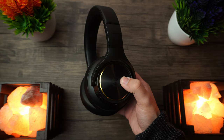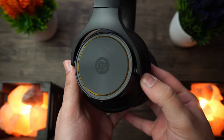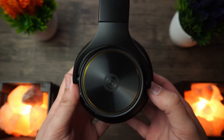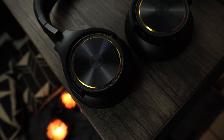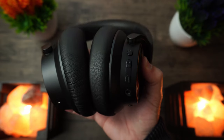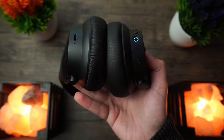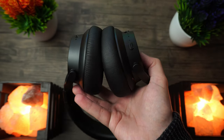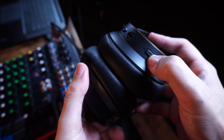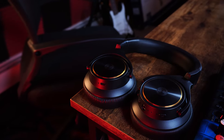The exterior design does consist of plastic, though it does feel like pretty strong plastic overall. The earpiece portion itself has this brushed metal texture kind of material to it with a golden trim around it that really makes these headphones look great. I think that the colors are mostly muted, but I like the look. You're going to find the USB-C port on the left, and on the right, you're going to find volume controls, playback slash power controls, a 3.5mm headphone jack, and a noise canceling button. Pretty good here. I'm a fan of the placement of each of these buttons since they're very easy to reach and distinguish amongst each other, and how they feel in general too, since they are actually pretty clicky, so they're kind of satisfying to use. Overall, this design is very much on point for the price.